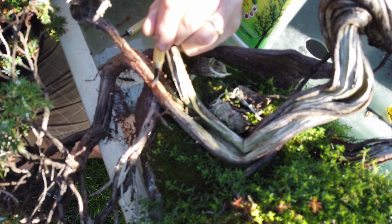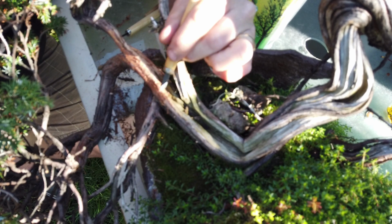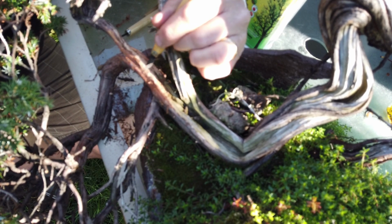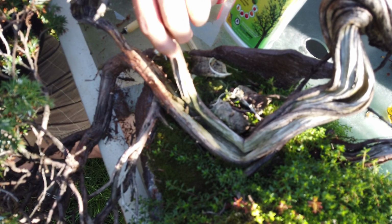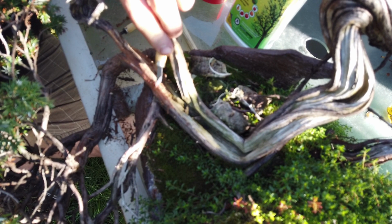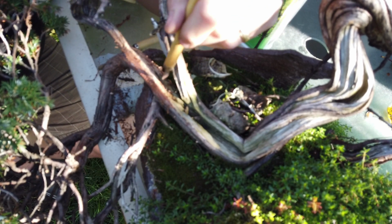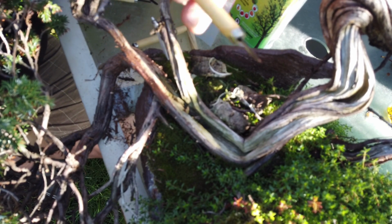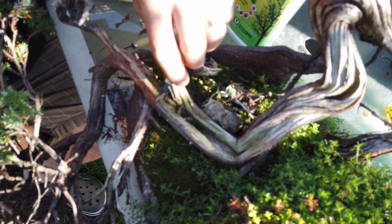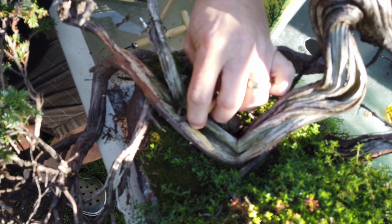So I'm really at the edge of the live vein here. I don't want to impact it too much. I also recognize the beauty of leaving some of the bark, so it's not necessary perhaps. It's a personal aesthetic decision. If you want to leave the bark, remove the bark, or leave part of it in bonsai, just as there are several ways to style a tree, there are also several ways to maintain a tree.